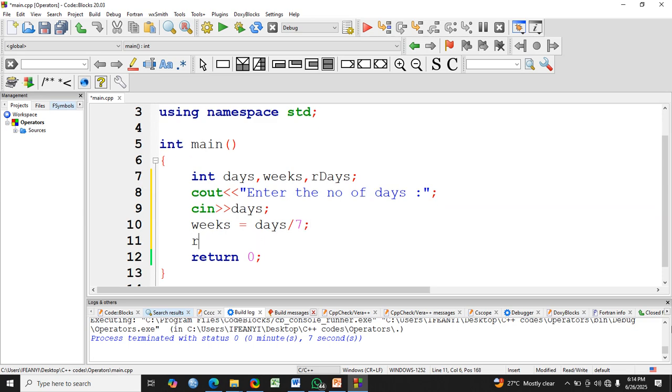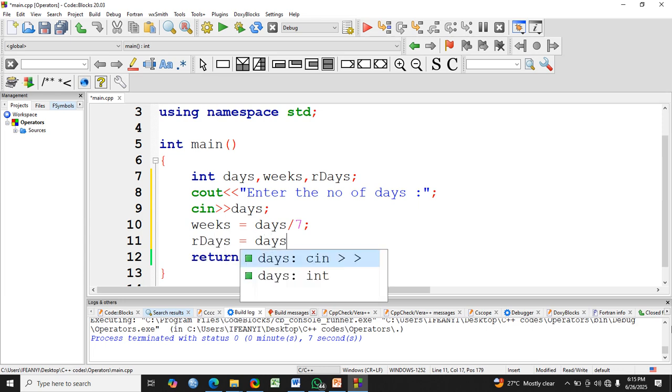What of the remaining days? I will use modulus to do that. Modulus 7. If I say 18 modulus 7, that will be 2 remainder 4. But modulus will only give me the remainder, so it will give me 4. So by so doing, I've gotten the weeks to be 2, and I've gotten the remaining days to be 4.